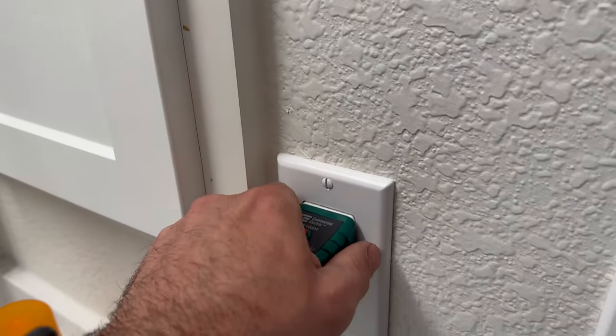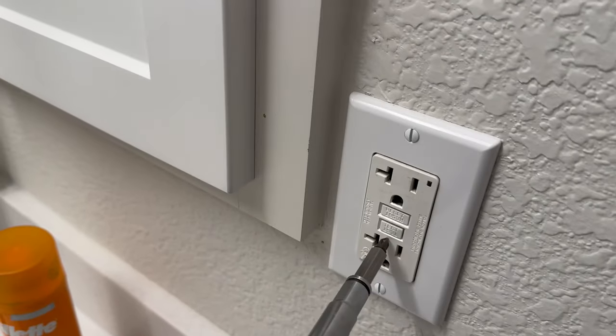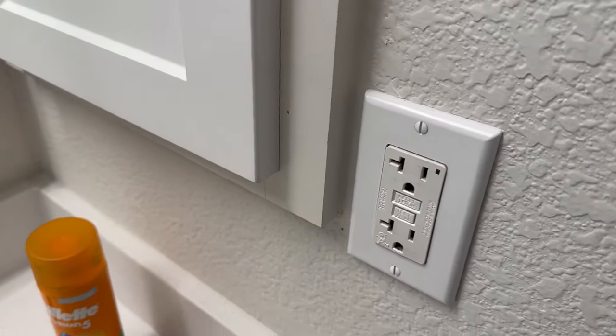All of the breakers have been flipped. We still got nothing, no light, nothing.